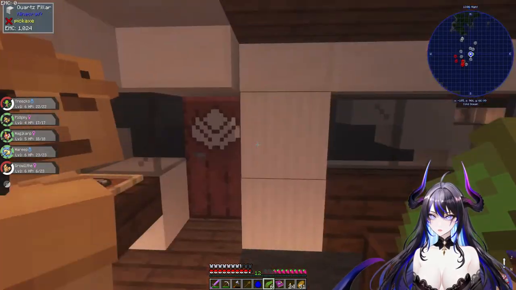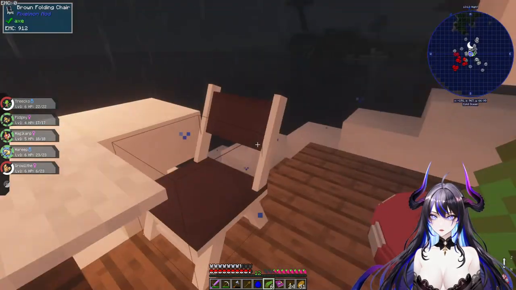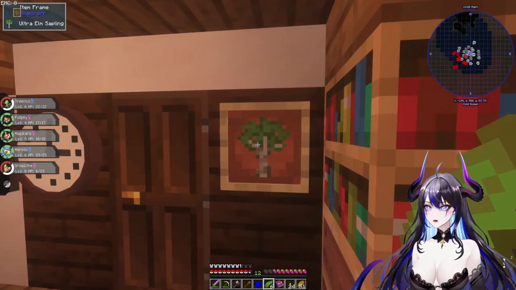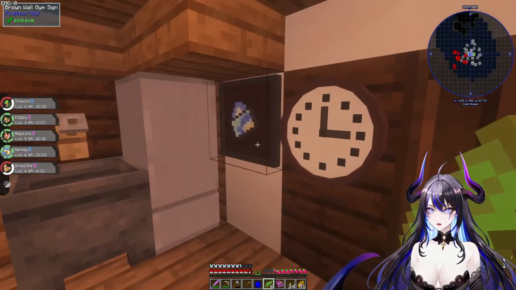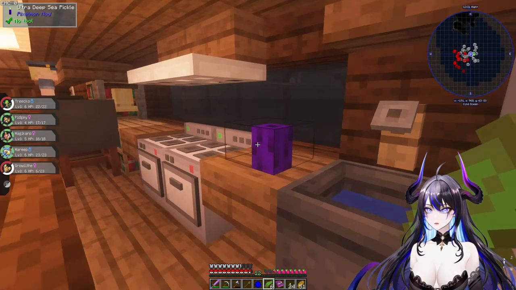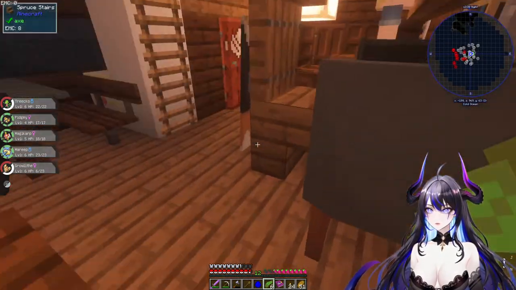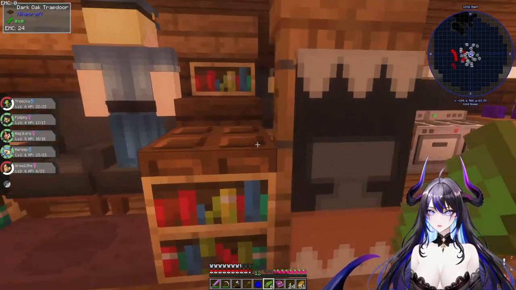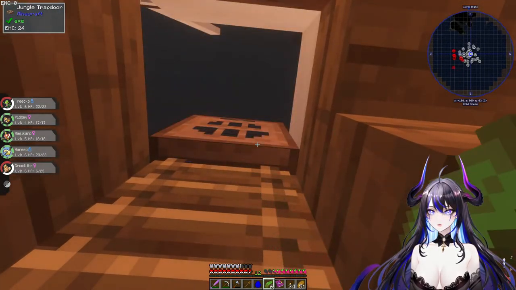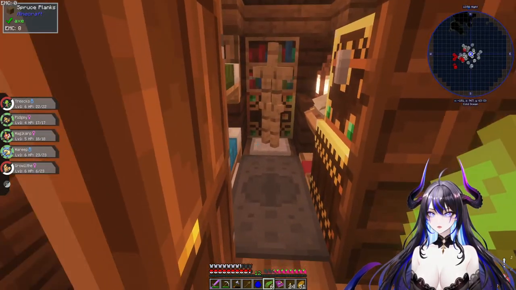Alright, so it's just like a little lookout place. So this probably leads down to the other room down here. There's an ultra elm sapling in there. We could take that. Ground wall gem sign. Ultra deep sea pickle. There's purple pickles! Oh wow, the ovens are actually furnaces! Oh, yep, I was right. It does just come down here. Just leads up to that level. Oh, it's a trapdoor. It was not a door. This is the door.